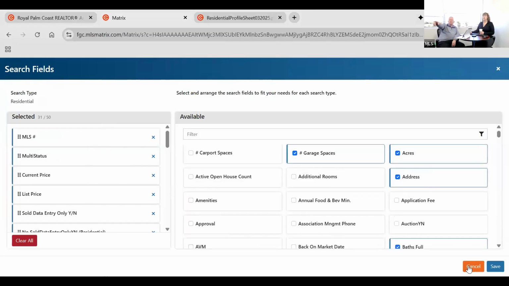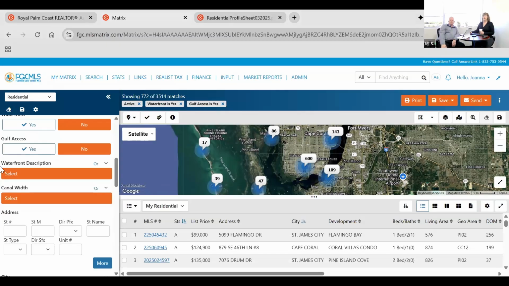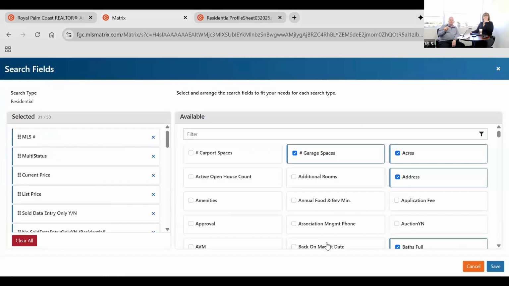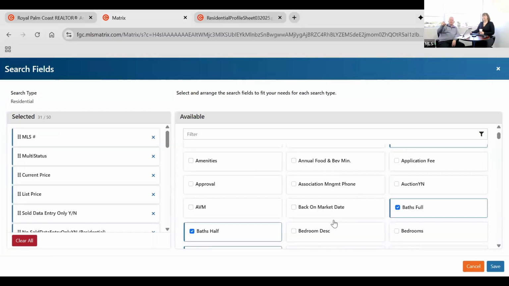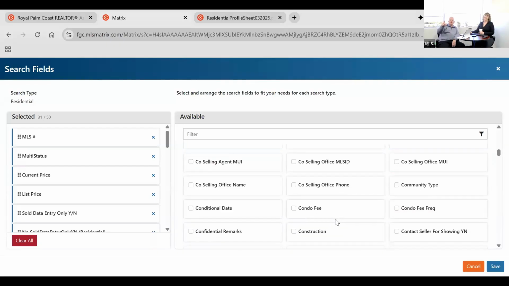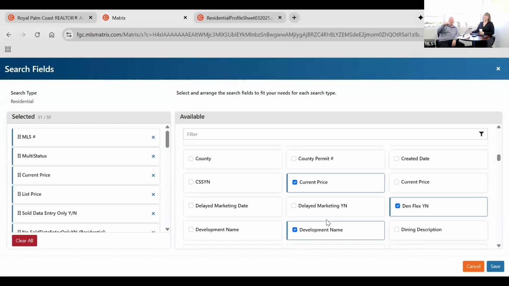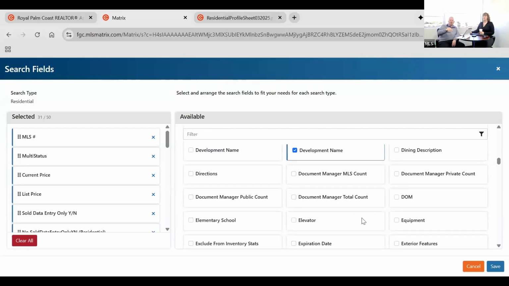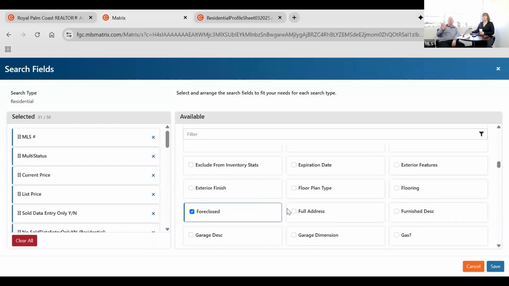So whatever you have checked off will display. Whatever is not checked off will not show here. And then it'll be in the order that you want it as well. Yeah, hit that one more time. Yep. And every single input that you put on a listing, scroll all the way down. It's a lot of stuff, right? Condo fees, you can search by county, permits, documents, days on market. There's 100 things you can search by.